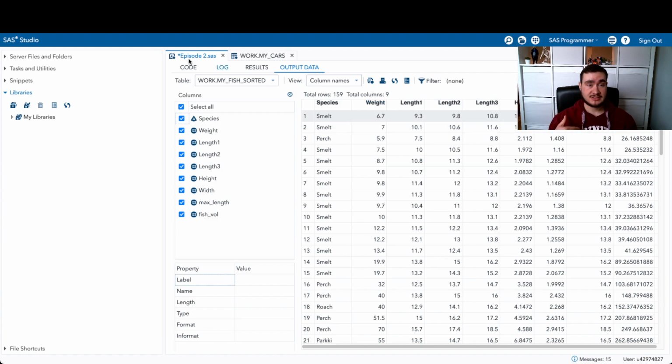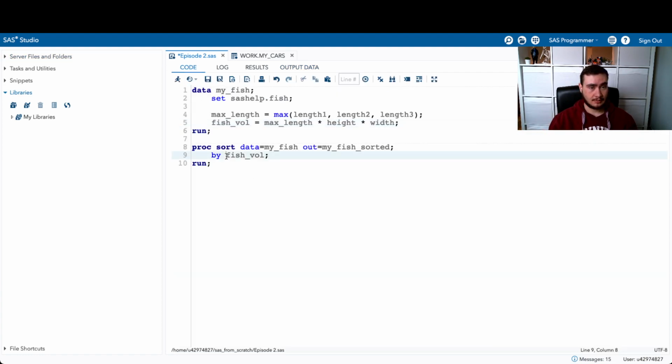But this is now ascending. We've been asked to do it by descending. And the way we would do that is simply to put the descending keyword in there. This keyword should be repeated. So if you wanted to do, let's say, descending fish volume, and then also sort by, let's come back to it.